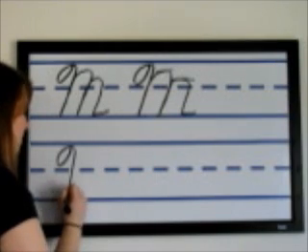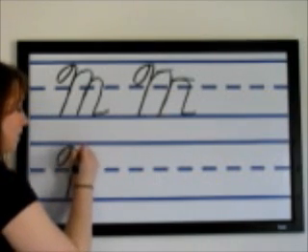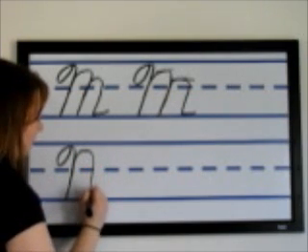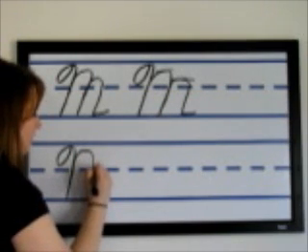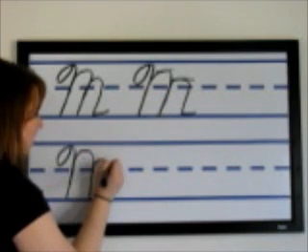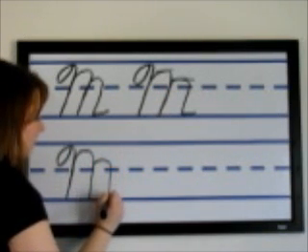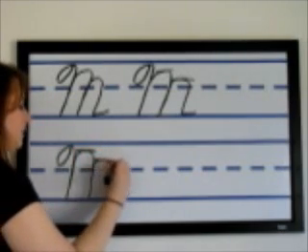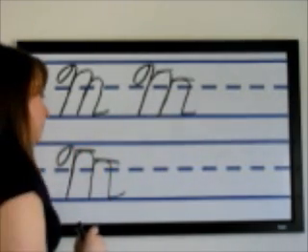Okay, so the next step is to go back up to the top, make your first rounded top, back down to the bottom, up to the top, not quite as high as the first rounded top, back down to the bottom. There you go, okay? See, notice the height difference again. Let's do it again.